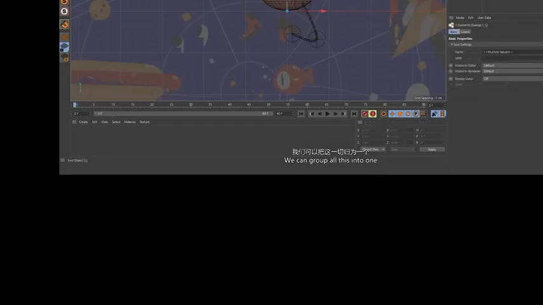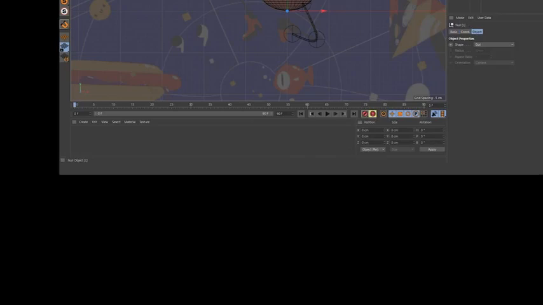We can group all this into one object and duplicate it. This will be the right leg. Rename and set again the null objects.